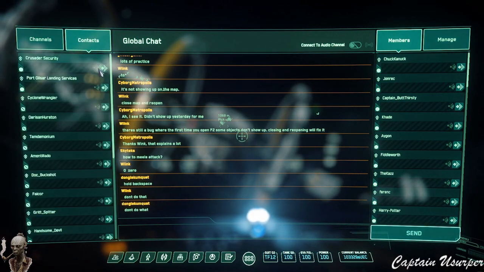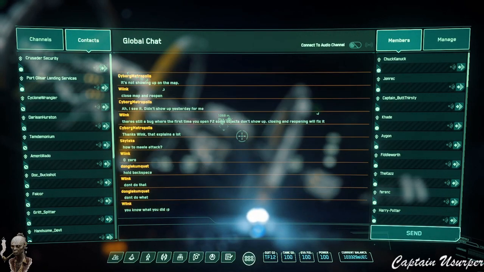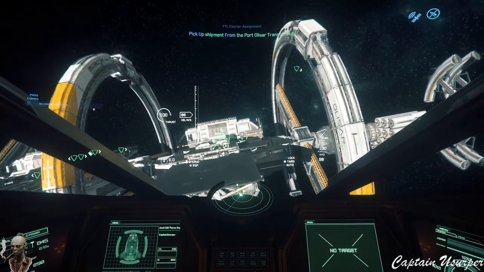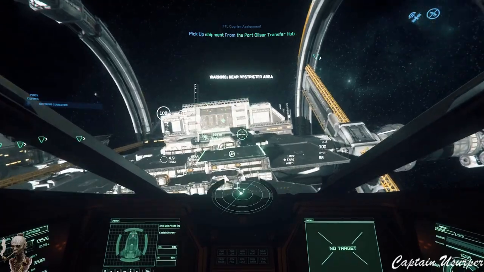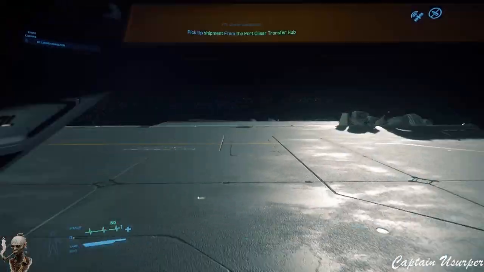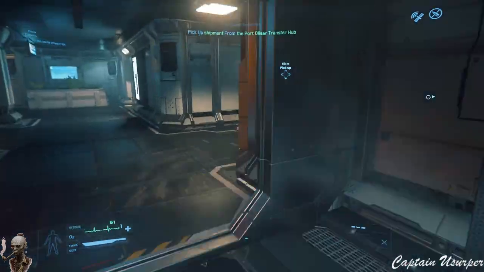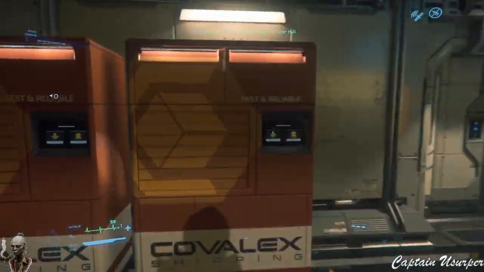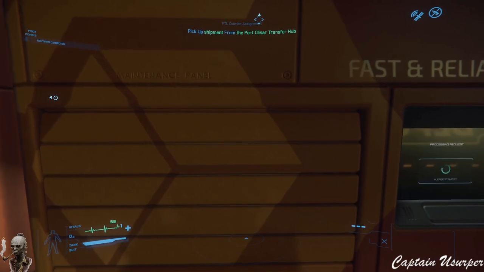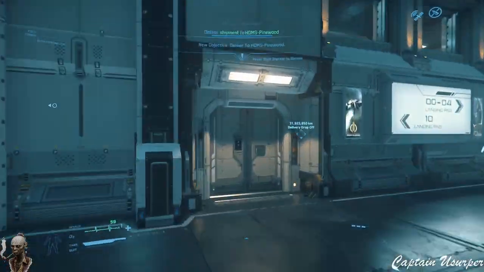Now I know where my box is at Port Olisar. I'm going to fly over to that side of the space station so I don't have to EVA all the way over. All right, let's get that box. Carry, and we are on our way back to our ship.